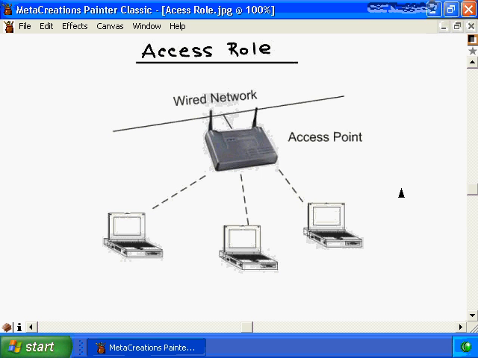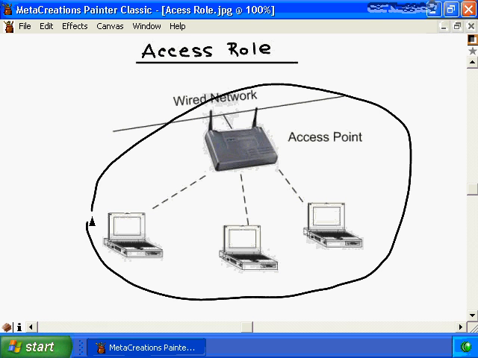Now, on this whiteboard, what we're looking at is a very common method for deploying wireless LANs. Most wireless LANs are deployed in what's referred to as an access layer role. And that essentially means that the wireless LAN is serving as an entry point to access a wired network. So in this example, we have 3 laptops, all of which have a wireless network adapter, connected to a wireless access point, which in turn has a physical wired connection to the wired network. So this allows the laptops on this wireless network, which we have right here, access to each other, so these computers can connect with each other.